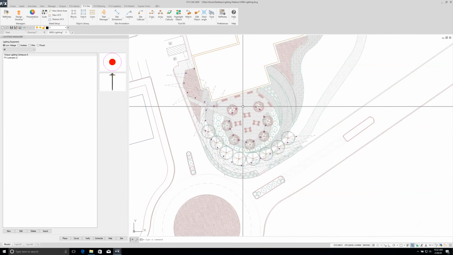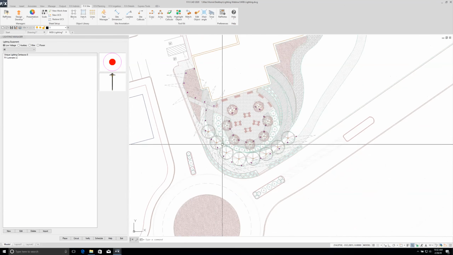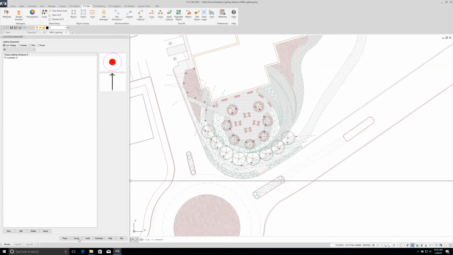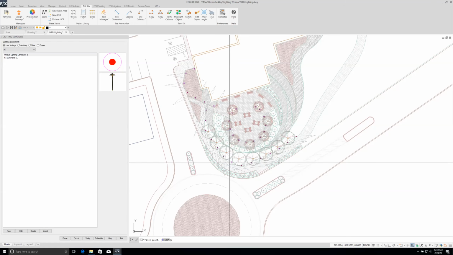So once I've gone through and I've placed my lights, and I think my site is well lit, I want to, of course, wire them up. But before we do that, let's check out the circuiting tool, because the circuiting tool is going to tell me what kind of power I need for the lights. So what I did is I clicked on the circuit tool down here in the lighting manager, and then I'm going to click on new.